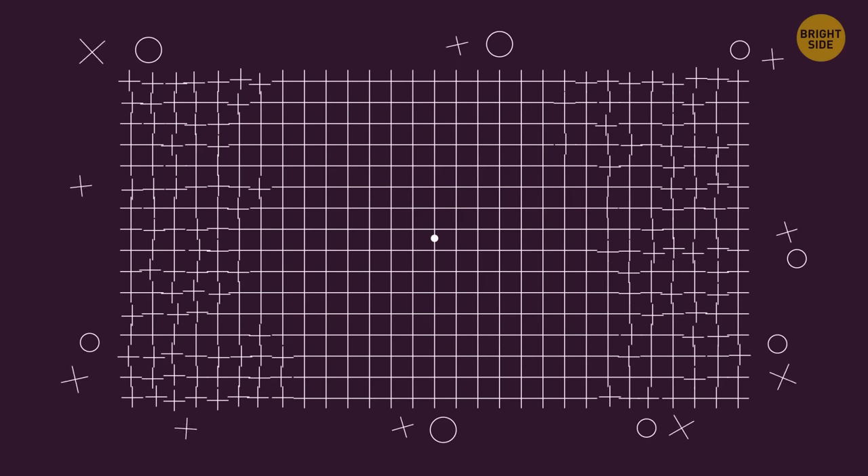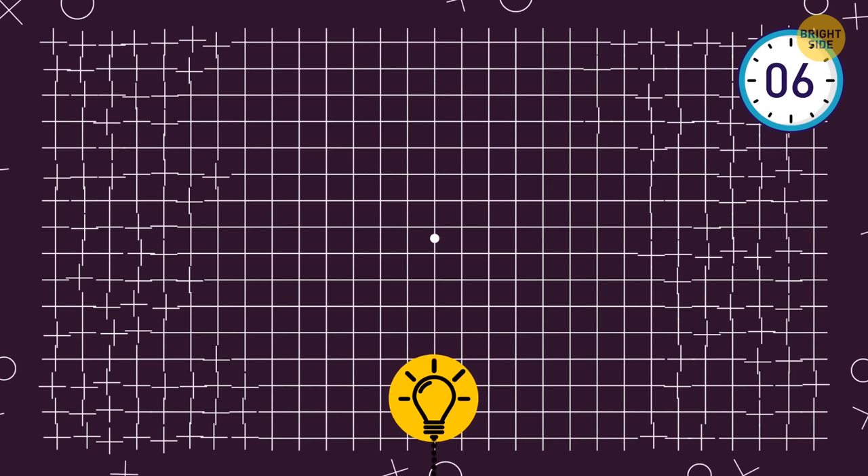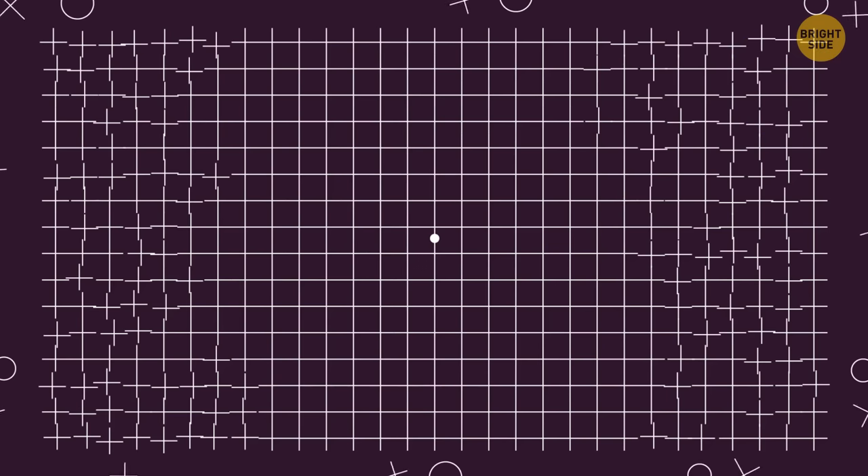This grid is broken, but you can fix it right now — stare at the center of the grid for 15 seconds. It all looks in order now. This happens because your brain prefers to see regular patterns, spreading order from the center to the edges of the grid. This next image is perfectly static — just stare at one part of it and it stops moving. This is another example of peripheral drift illusions, where your brain lags when processing areas with different light intensity, making you think the image is animated.